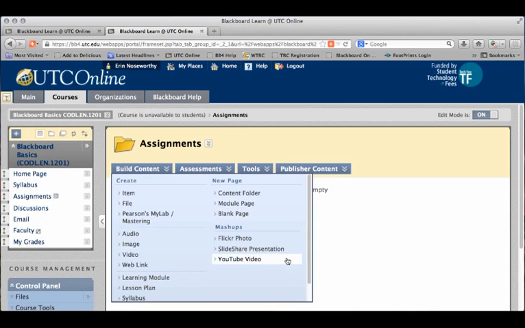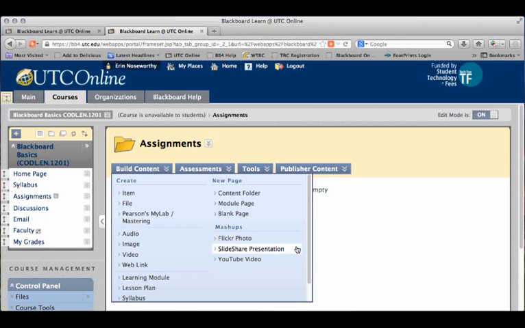And finally, the last three items you have are what Blackboard calls mashups. So it's reaching out to other web applications and pulling in material. Flickr is going to be a photo site where you can go and pull photographs of different topics, different areas of the world to help illustrate your material.